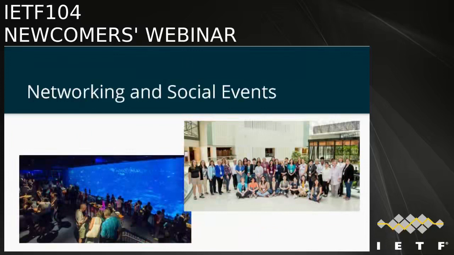Networking and social events. There is no social event this year. The one on the left is from the meeting in Singapore. We met at the National Aquarium in front of huge fish tanks. Another social event that is happening this year is the SYSTERS Lunch. I think this was also Singapore. Free lunch for anyone who, I guess these days we would say, presents as female. But it's an informal group. There's a mailing list also. Everything in the IETF has mailing lists. Obviously, I haven't been, but it's a good way to meet friends and socialize in the context of the IETF meeting. Next, please.